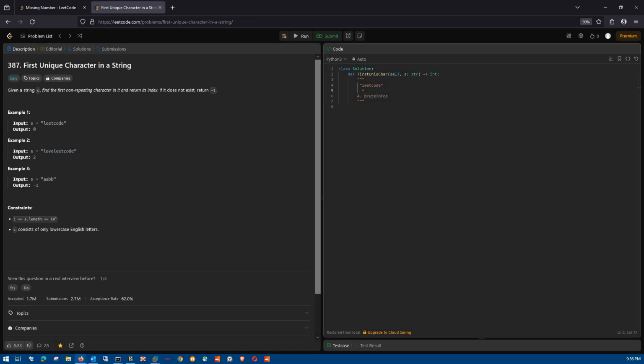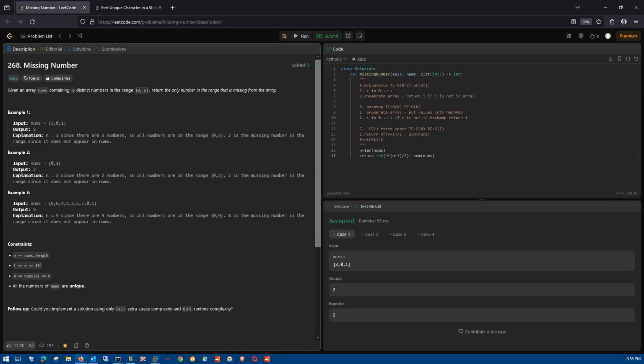We take l, we find l, then we take o, we find o, then we take v. There is no other v, so we return its index. So brute force will be O(n squared) time complexity.